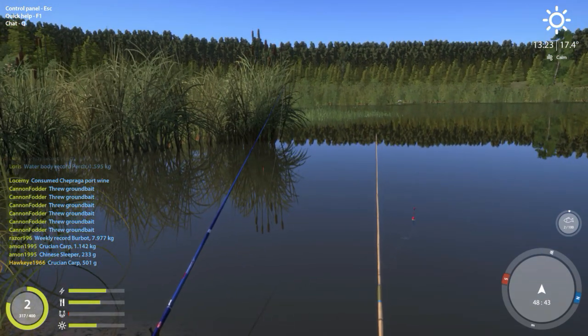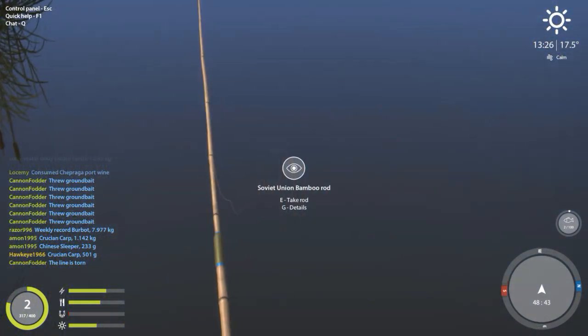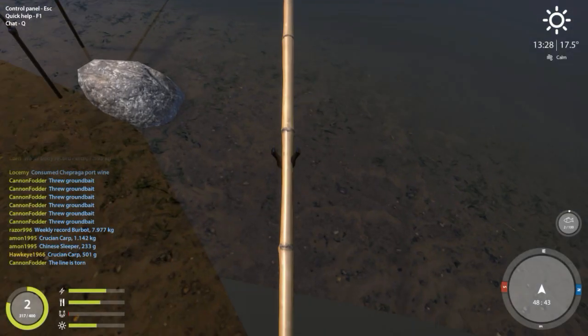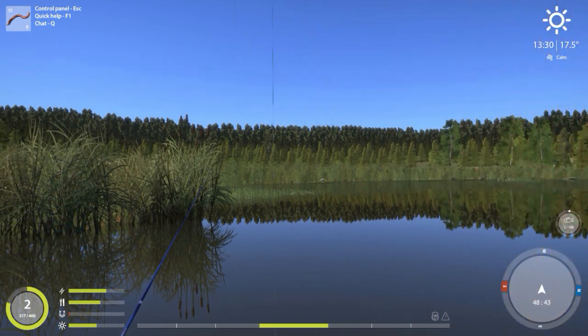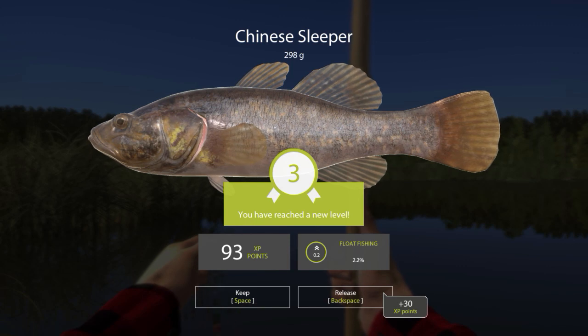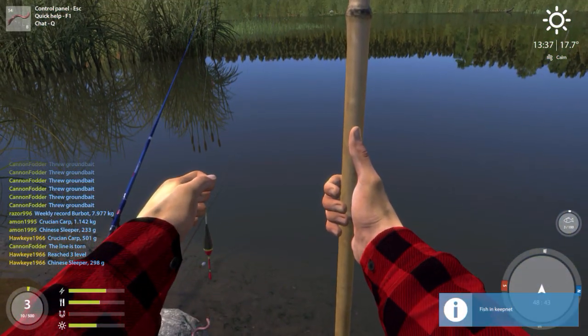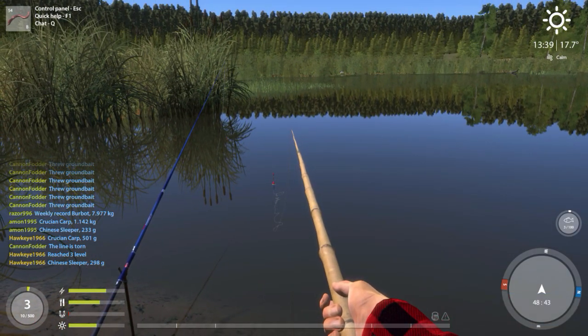Alright, is he still going for that over there? Let's see. Yep. Son of a gun. Let me watch it here, guys. Yeah, I'm going to pick it up. Holy crap. Oh, wow. Cool. That is a big Chinese sleeper. 298 grams. And I reached level 3. Yep, we'll keep him. He's probably worth some cash, which I kind of need at the moment.